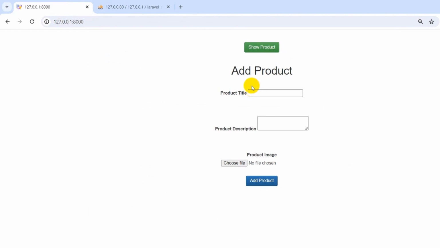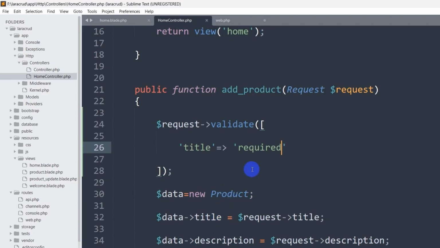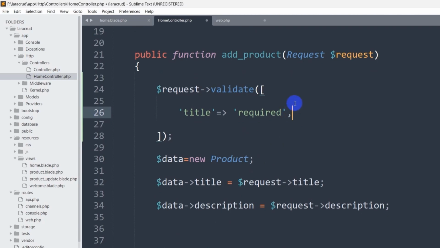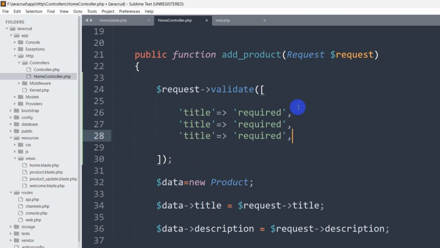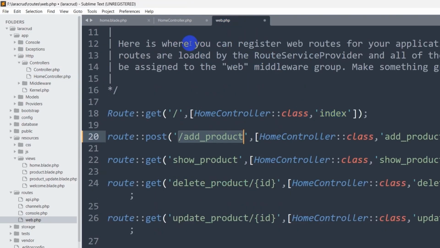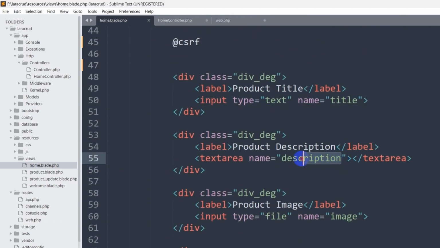So the validation for the title is perfect right now, but obviously we need to show the validation error message. But before that, let's do the validation for title, description and product images as well. So let's go back. And here we need to give a comma. Then let me copy this, Control C, Control V, Control V. We have 3 input fields. So the next input field is description. So let me copy this.